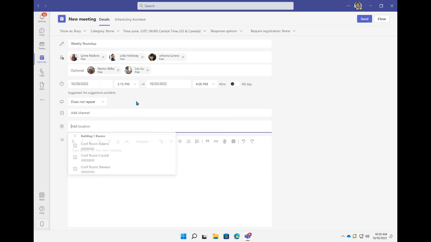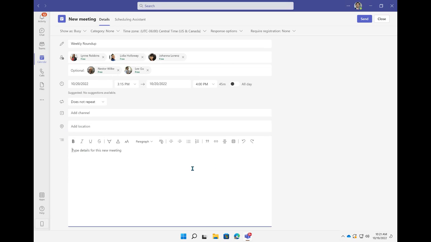Next is adding a location. So this is where you can actually request conference rooms if they've been set up in your system to either create this invite and say, hey, we're actually going to meet up in this conference room, or maybe you're creating a hybrid meeting where there's people that are working from home and then you have people that are actually at the office and can utilize those conference rooms. You can actually reserve that from Teams. So for example, if I wanted to look up conference room Adam, it actually looks like it's not been booked by anyone else. So that time slot, it is free.